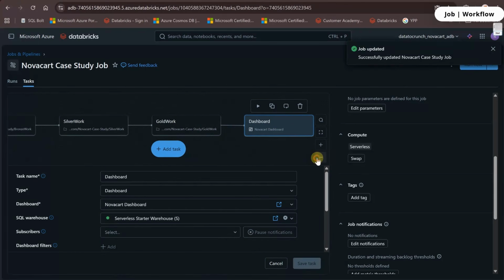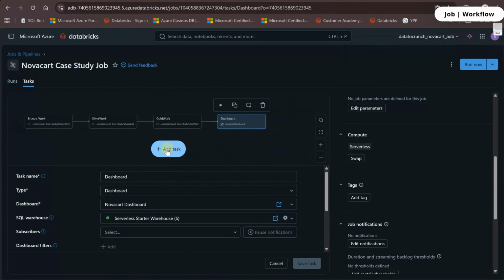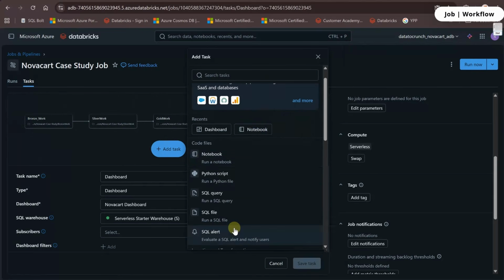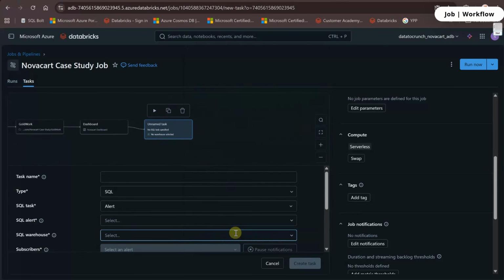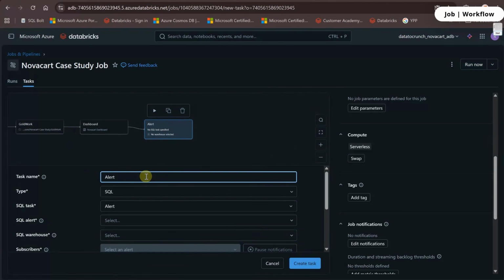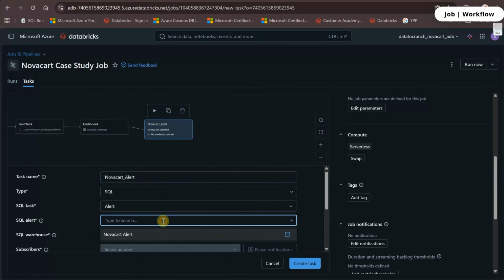So we are left with our alert. Okay, add task. Here click on SQL alert. From here, now you can see that the alert which we have created will get displayed here in this list.